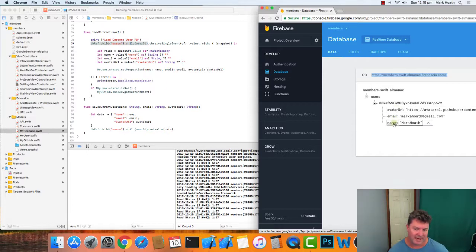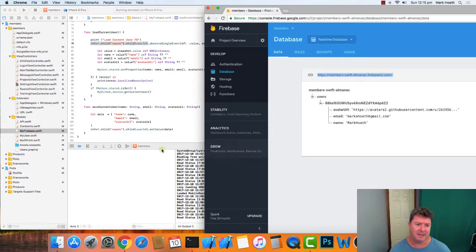These are always displayed in alphabetical order. And then obviously to write them it's the same thing. Our dbref is this, and then the child users, and then the user ID. And you'll find that this is a very common framework to use in Firebase and NoSQL databases in general.